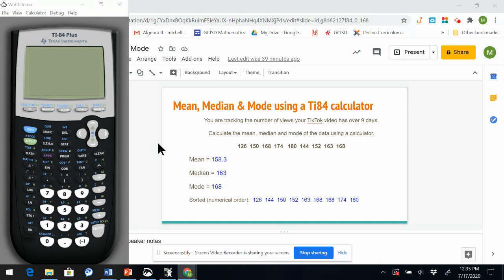The first thing we need to do is enter this data into the calculator. So to enter data, we go to our statistics function, STAT, we press STAT. Then select number 1, Edit, to enter the data. And we come up with a table of different lists. Each list represents a data set. So we're going to use list 1, and we're going to go ahead and start entering our data.